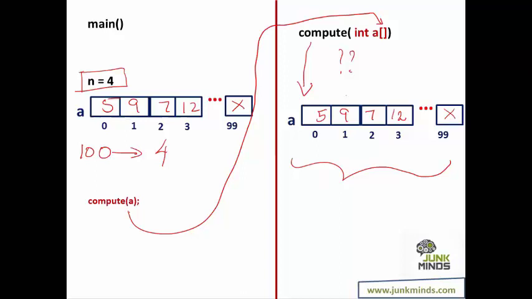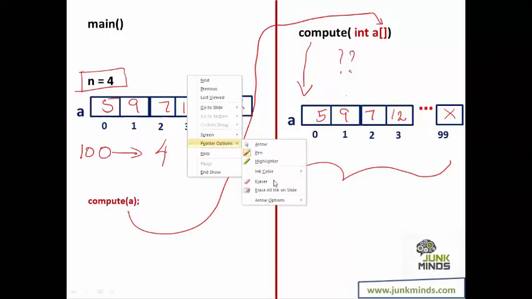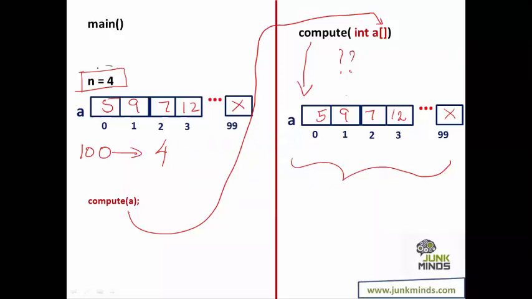See, understand, I have this array of size 100, but मैंने मेन में यूजर से पूछा how many values, तो यूजर ने मेन में मेरे को बोला कि there are 4 values. तो मेरे को मालूम है कि ये 100 values में से खाली 4 values काम का है. But the point is, ये compute function cannot see this value n. The reason is n is declared inside another function और एक function दूसरे function का value नहीं देख सकता है.